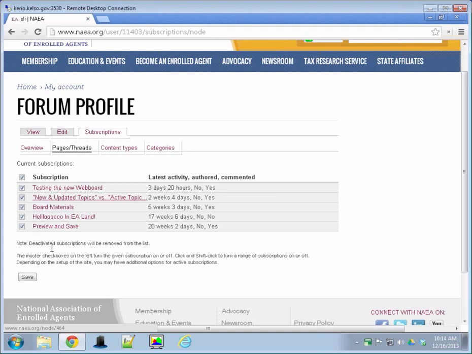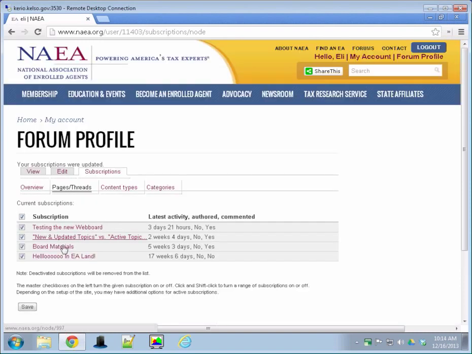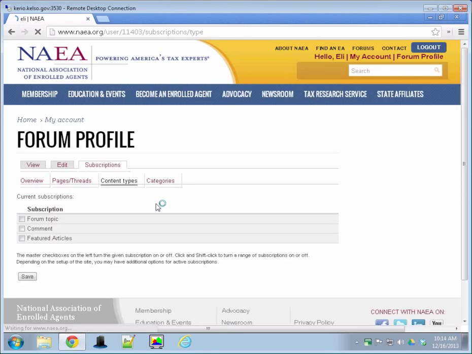So if someone posts in board materials, I would get a notification of that automatically. And if you would like to remove any of these, like if I would not like to hear about preview and save, I would just go ahead and uncheck that box, and I would hit save, and then I would no longer be notified when someone posts in preview and save. You see that that's off of the list now.